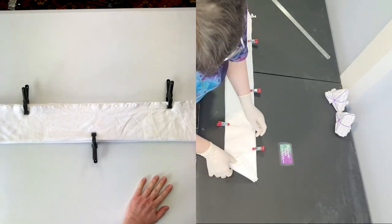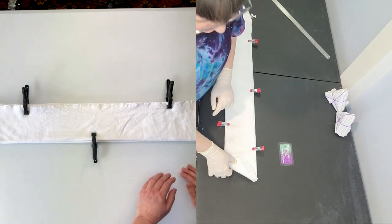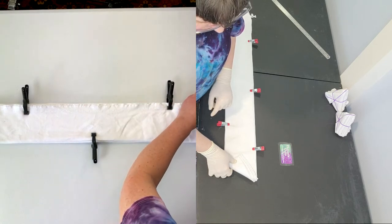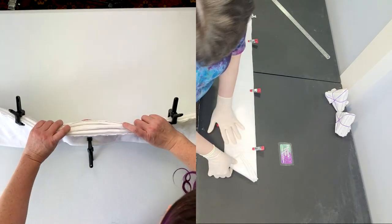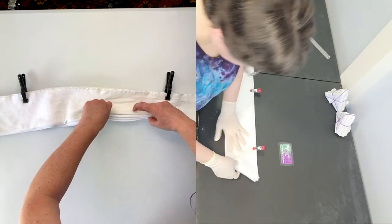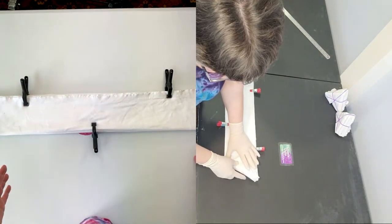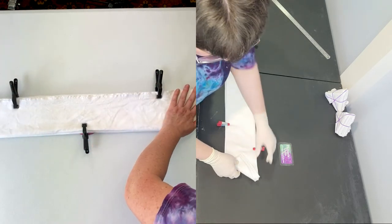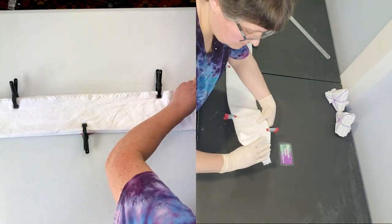Now, when it comes to the fold, do we do the same half triangle? Yes. Now this one is different. I've got multiple folds on each side. I've got one, two, three, four on this side, and four on both sides. So I don't think it's gonna matter which side I start from, but I'm starting at the side with no tassels. So, this one's thick.